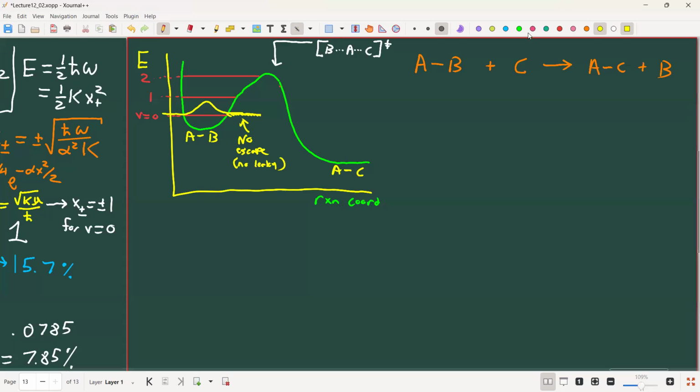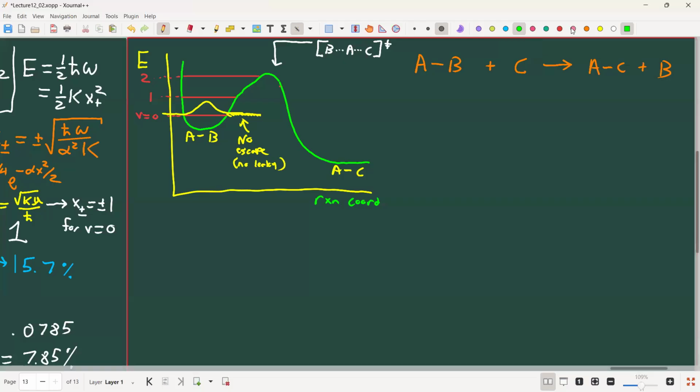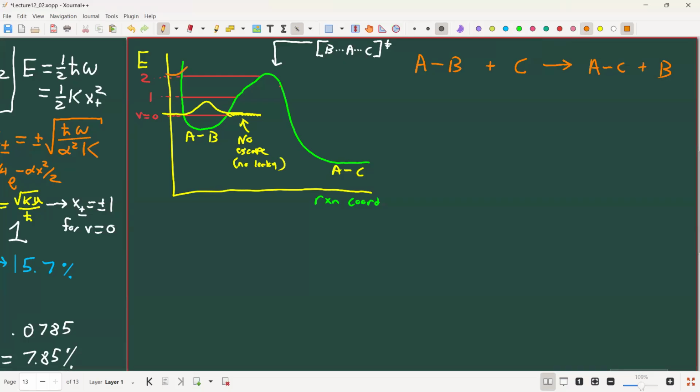But once I get to V equals 2, you can see that the potential now doesn't really look quadratic anymore. In fact, it tapers off. So the wave function for this part, well, it'll oscillate.